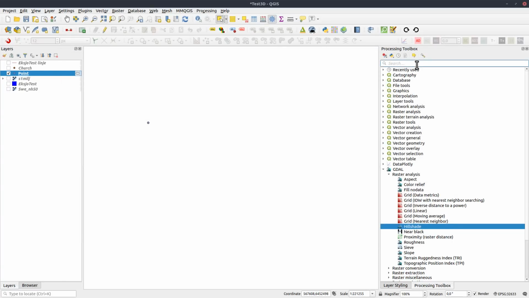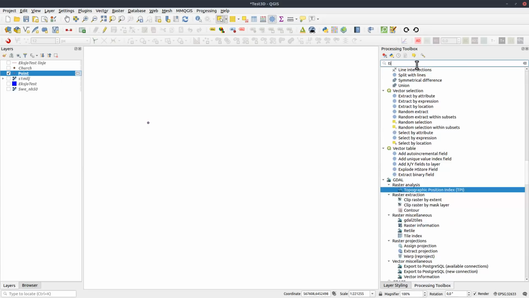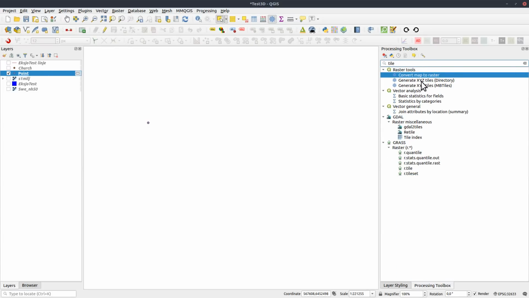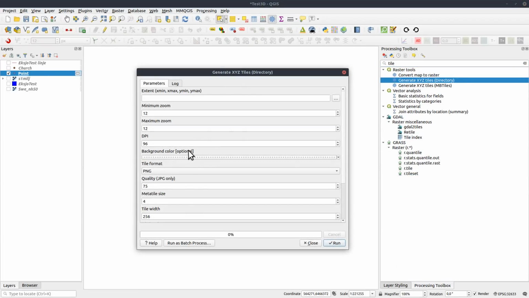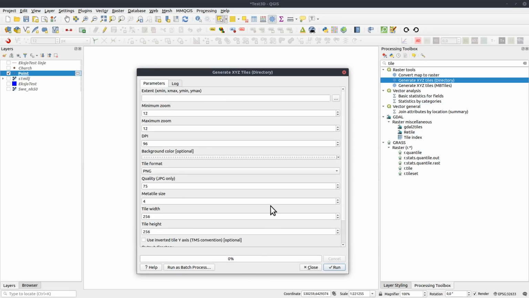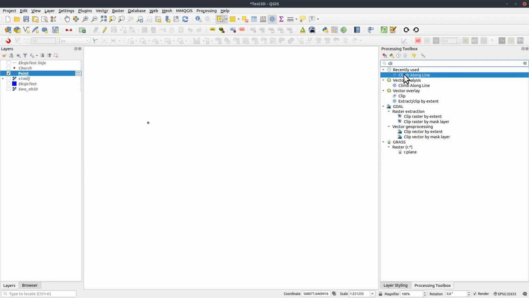If you are creating tiles, these tools now run multi-threaded. So it will hopefully run a lot faster if you have a machine with several CPU threads.